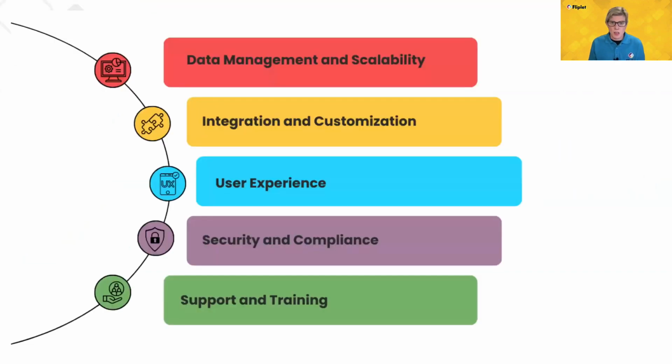We've grouped the things that you should expect from capacity management features into 5 groups. First up is data management and scalability. You should expect data analysis, customizable reports, and a system that grows with your organization. It's important to have immediate data analysis to help in making informed decisions, while customization allows focus on relevant metrics. Scalability ensures the system remains useful as your organization evolves.